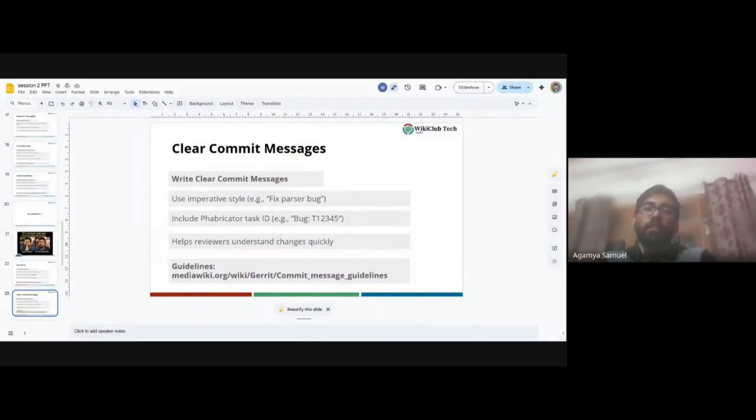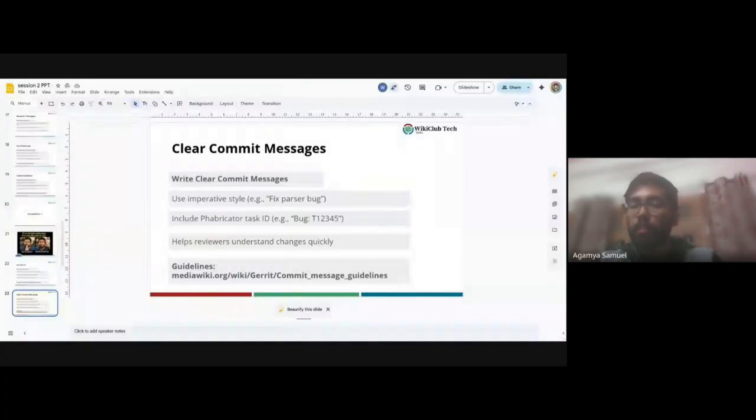When you're pushing a patch set on Gerrit, GitHub, or anywhere else, it's important that you also mention the ticket ID, because when you're pushing any change, it must have some sort of origin. The origin in our case is a Phabricator ticket or a GitHub issue. So it's easy for the maintainer to know to which ticket the user is submitting a patch set. This gives the maintainer context on what the user is trying to do and what the user is trying to fix.